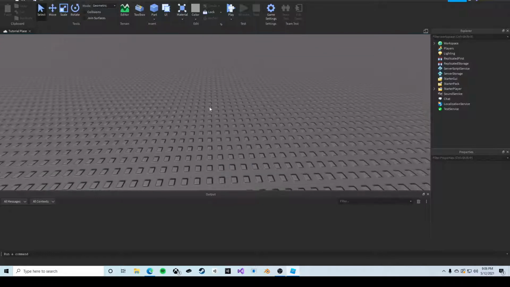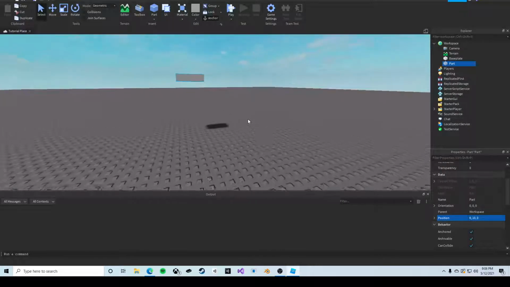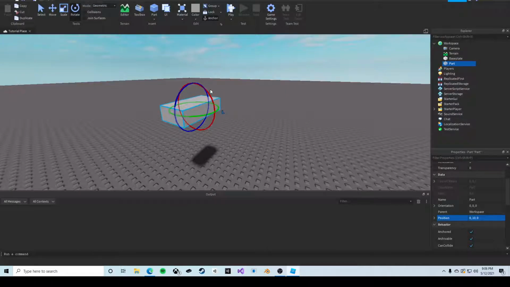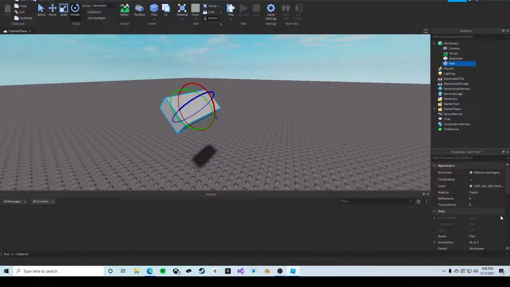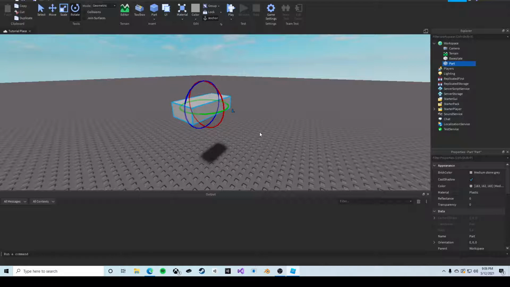Now, if we were to make a new part in our workspace, we could do whatever we want to it. Set its position however we'd like, 0, 10, 0 will do for now. So basically what that rotation part is, if you're ever looking in your object's properties in the properties tab, there's this rotation value, and if we go to the rotate tool and we rotate the part, that orientation gets incremented. That's basically what we'll be using CFrame to adjust, as well as position. It can adjust both object rotation and position.